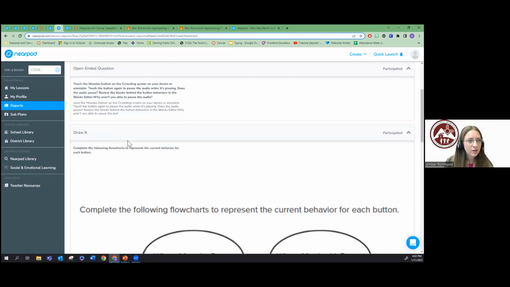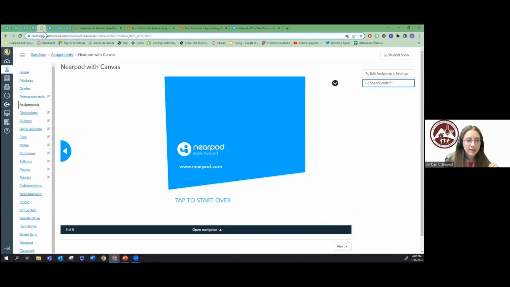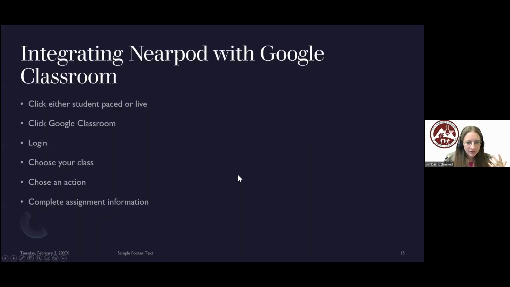You can use this to grade as well. You don't have to use Canvas Speed Grader. There are pros and cons to each. And like I said, I preferred Speed Grader just because I wanted it all in my LMS. I would leave them comments there, but I would have them right on the board if they had something that they wanted me to check, like an audio recording, and they wanted me to go in and check with reports. Also, I would sometimes go into reports if I needed to make those drawings bigger as well. Okay, so that covers the reports.